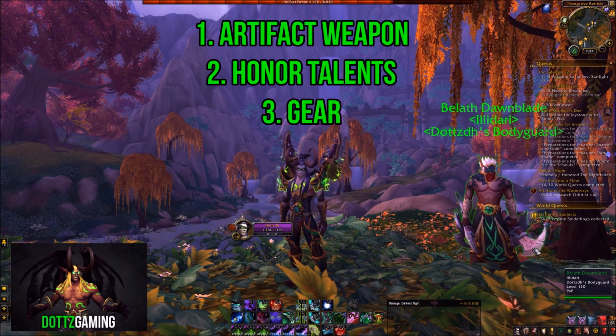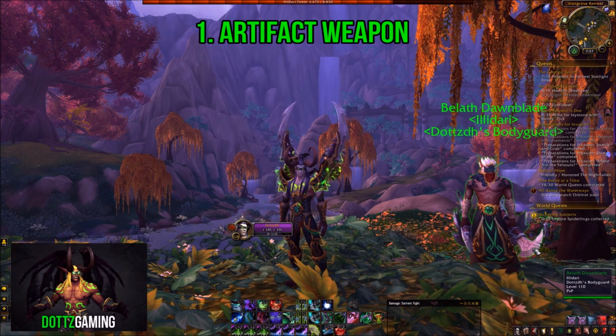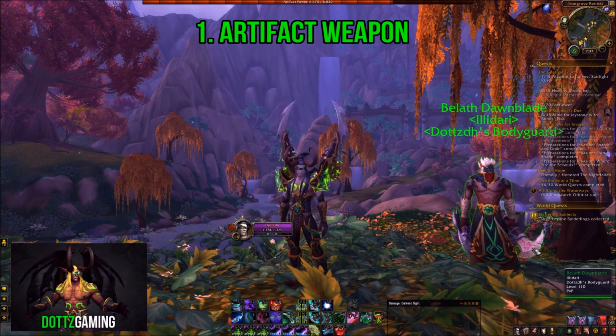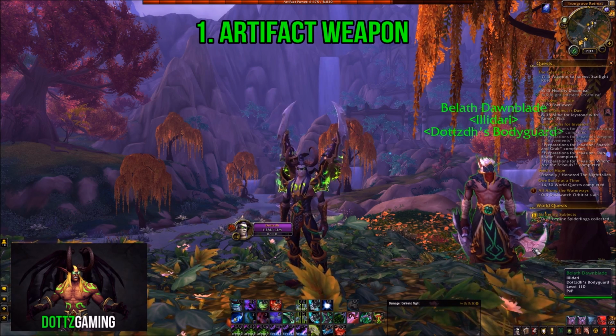So, your artifact weapon, the most important thing by far. It will increase your item level. It will increase your damage. It is by far the most important thing that you need to work on. So you want to get as much artifact power and unlock as many traits as possible to level up your weapon before the season starts.